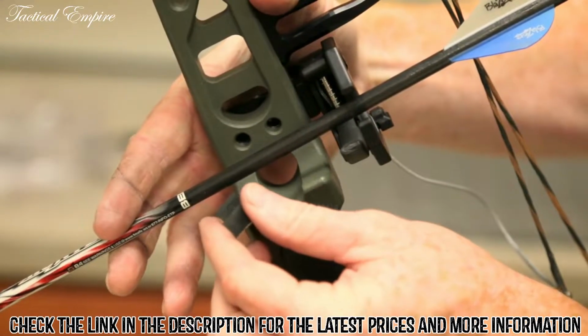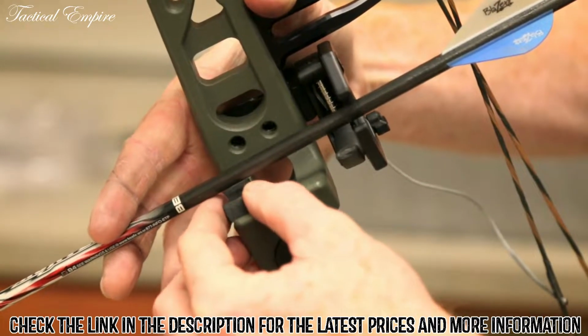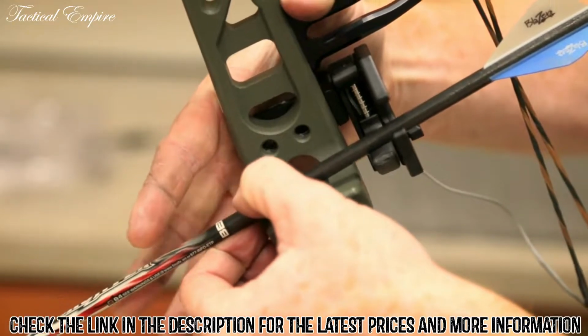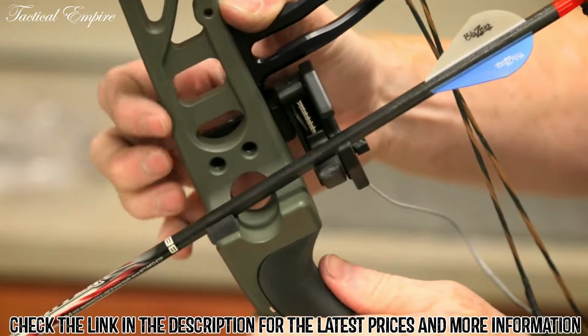The last step is installing the foam arrow guide. Do this by knocking an arrow to the string. Then peel the adhesive backing off the foam arrow guide. Place the guide near the front of the shelf where the arrow makes contact with the shelf.